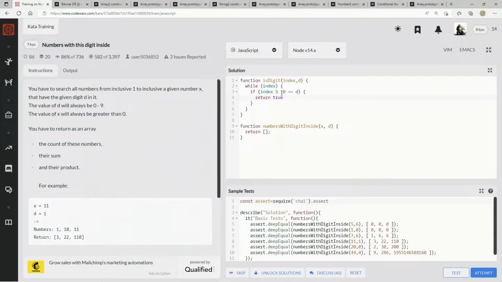But also if it's like 10 divided by 10, the remainder will be 0 and not 1. So in that specific case, we're going to have to say if index divided by 10, or, and this is the bitwise or, which I'll show you right now.